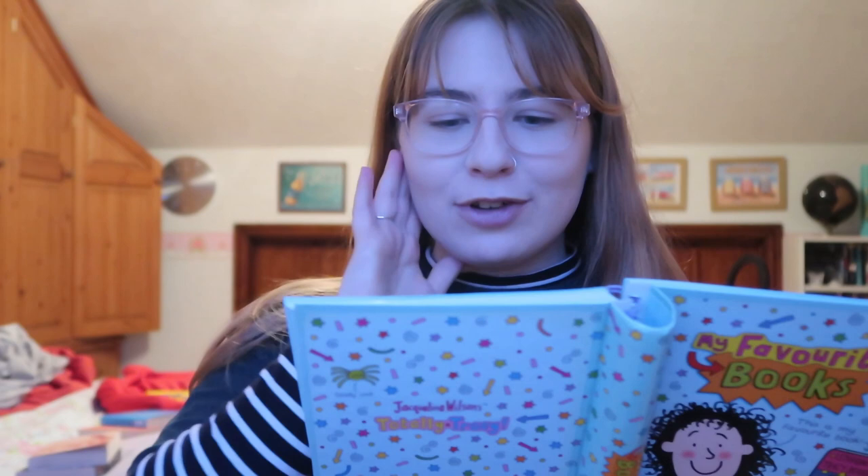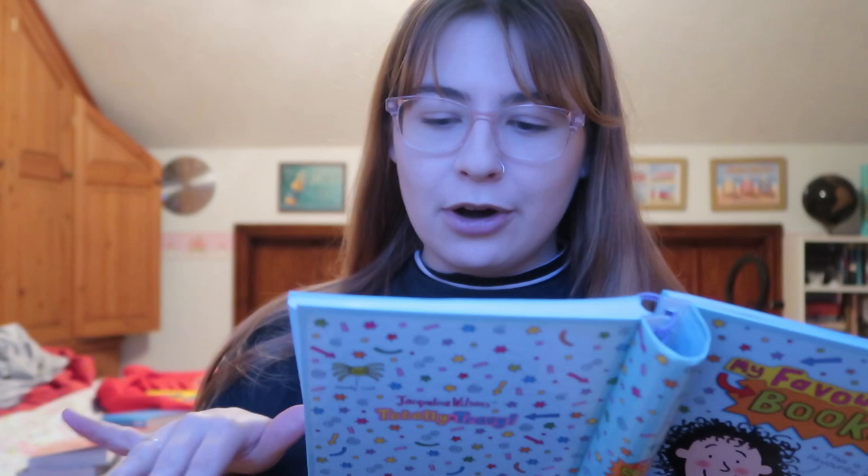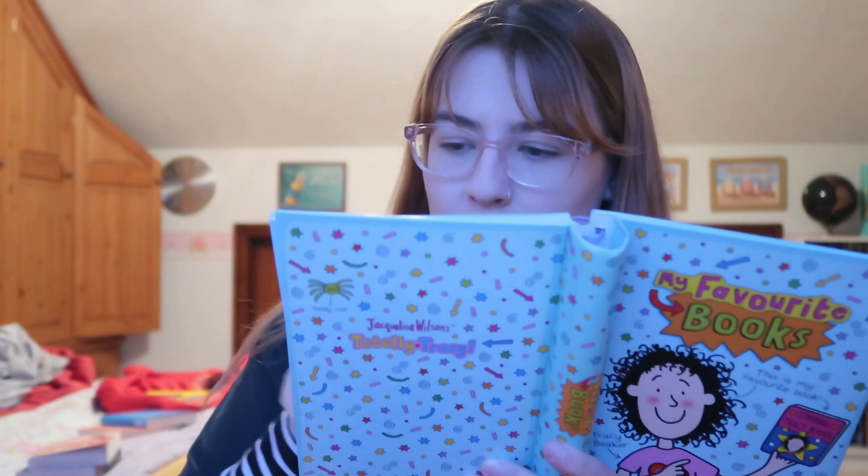I actually have this My Favourite Books journal that I found where I wrote loads of book reviews when I was younger. It's Jacqueline Wilson themed, and as the very last entry I did in here, I have a review of My Sister Jodie. I'm going to read it out: 'I've just finished reading Jacqueline Wilson's latest novel. Thoughts still floating around in my head. I was so amazed by it. I couldn't help reliving the best bits by reading them again. I give this inspiring, gripping novel 10 out of 10 — one of the best books I've ever laid eyes on. I would recommend it to anyone aged around 11 plus.'